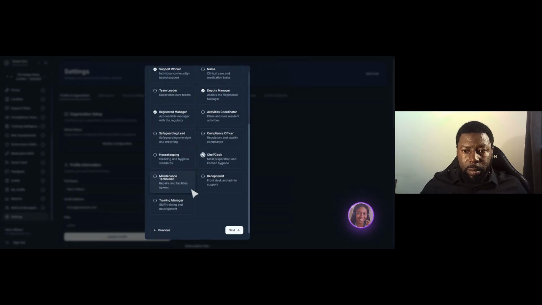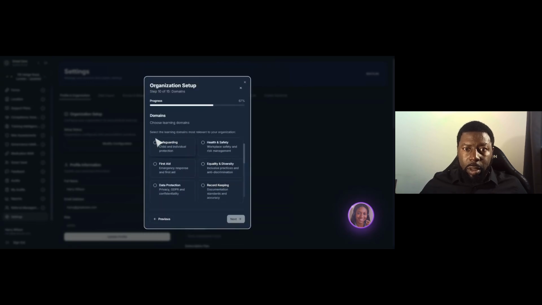So you choose the staff that you normally have in your service. This is what you click when you want to configure the areas that you want the staff to be tested about on a regular basis, because we have a micro-learning system that fires off questions, whether it's weekly or monthly, depending on the staff's experience.